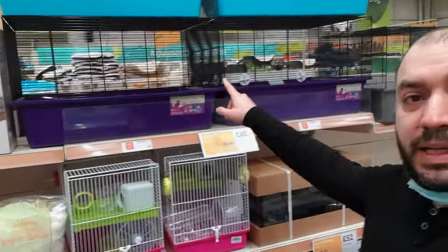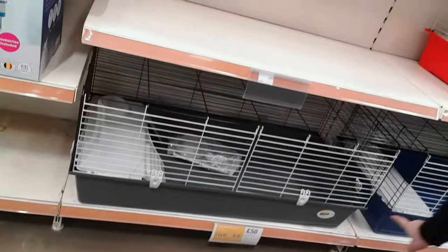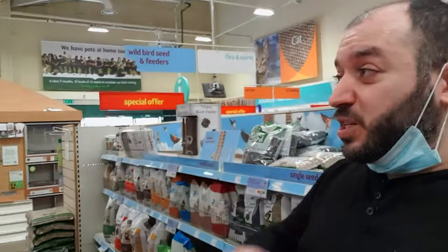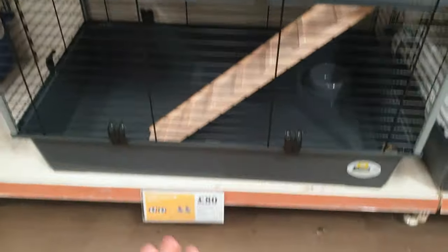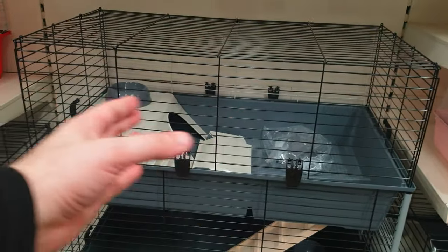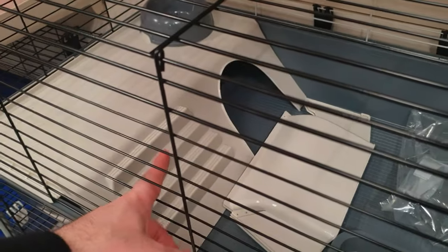There are a million types over here, so many types. This one is too small — I want them to be able to run. This one was nice but it's got one floor, and they're going to fight with each other, as I mentioned. She's quite edgy. There it is — ta-da! Eighty pounds. You've got a floor for the male, he's going to be at the bottom. And the female gets the first floor with a balcony — she's got her things to lay her eggs on. And when you want them to go out, when he wants to visit, he just climbs. If you don't want them to visit, just remove the ladder.